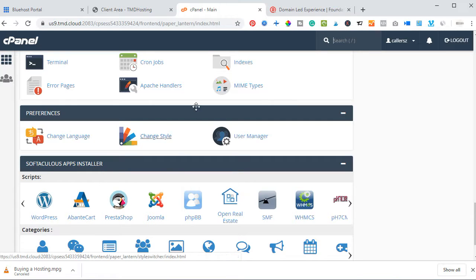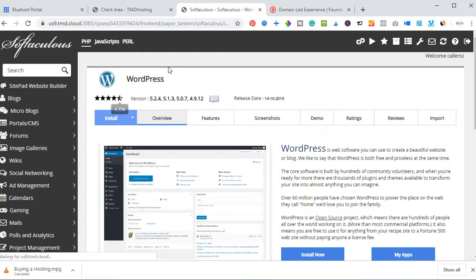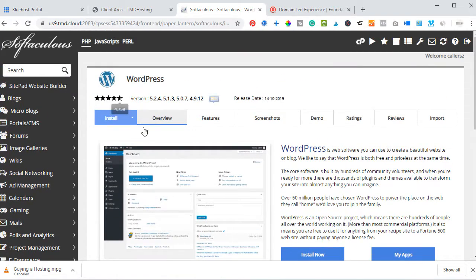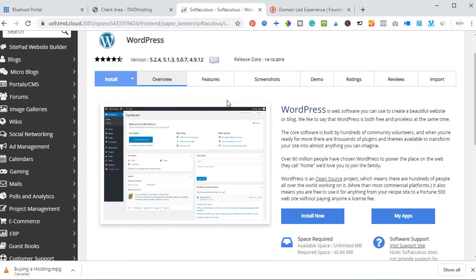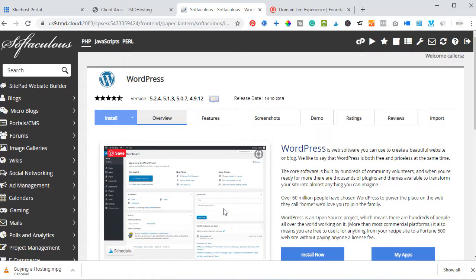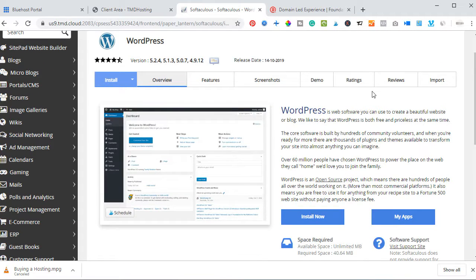Once we scroll down with TMDHosting, we are going to install WordPress with the apps installer that we have here. So here is WordPress listed here. All you need to do is click on it, and it will take us to the next step here where we can actually install WordPress. You can see that it looks different from how BlueHost installs WordPress for you. So we can come here now and tweak what we want to actually do. So all we need to do now, once you come in here, is to install now.